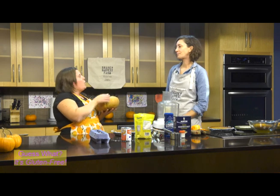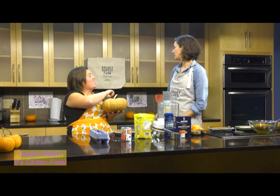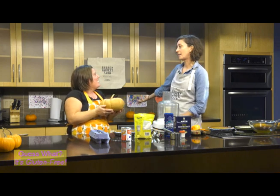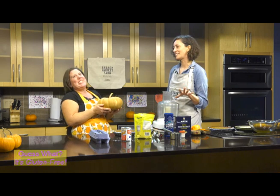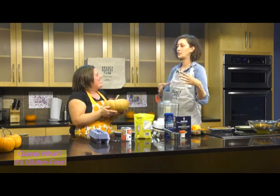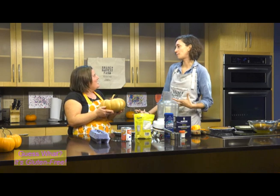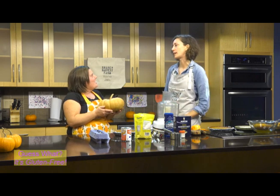So what is the orange pumpkin called? This little one that we have, the variety is called Baby Bear. There are tons of different varieties. Yeah, so the different sizes, the different shapes, the different colors have all been bred to have that different quality that makes them special. Wow.